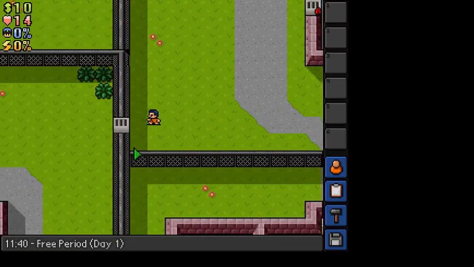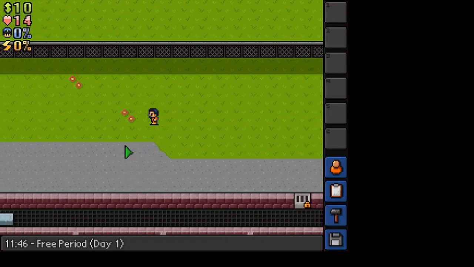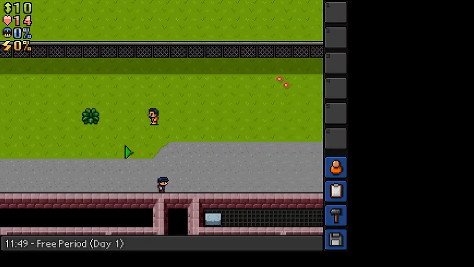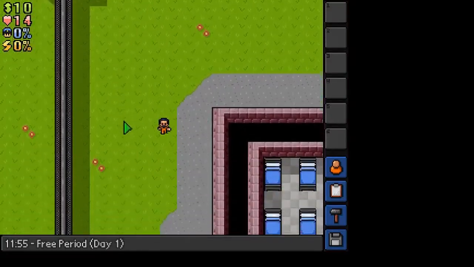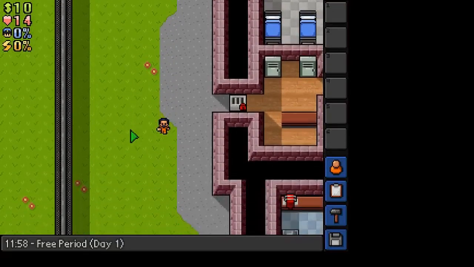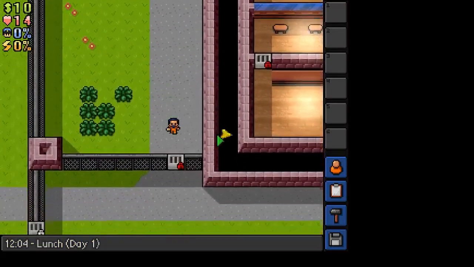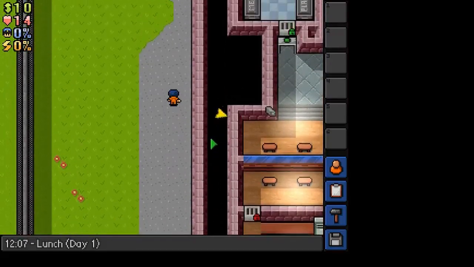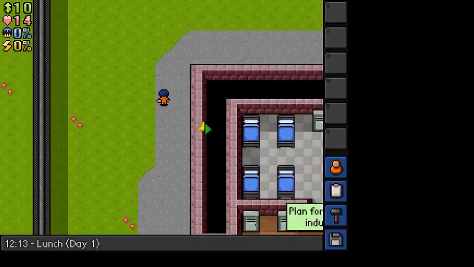I really don't know where to start with any of this. I really just want to take a shower. Oh, there's a bush in my way. Oh, lunch. Oh no. Oh, we're far away. Weren't ready for that.